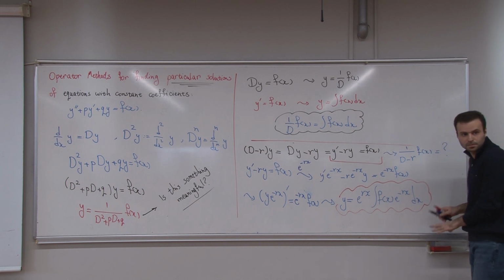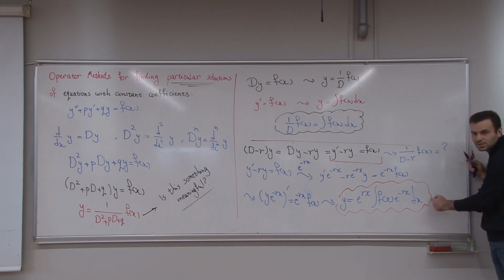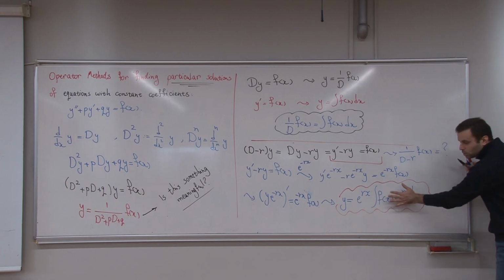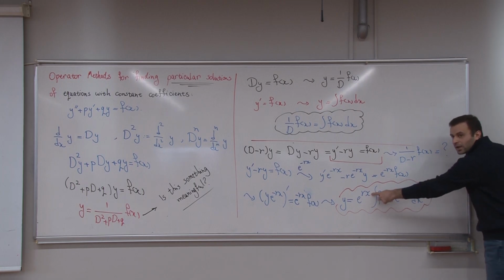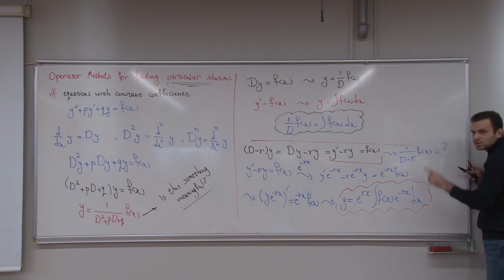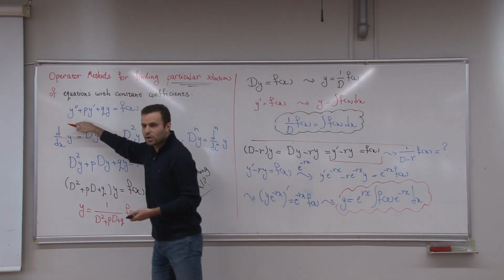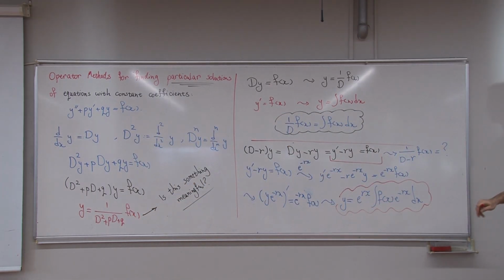I'm suppressing it. If I do not suppress that, or do not assume that the constant of integration is zero, if I have that c, then this is going to be multiplied by that, right? So I'm going to have a particular solution plus c times e to the power of rx. This r is actually coming from the roots of this equation. But you will figure it out in some of the exercises. It is better to write it down and have it. Okay?